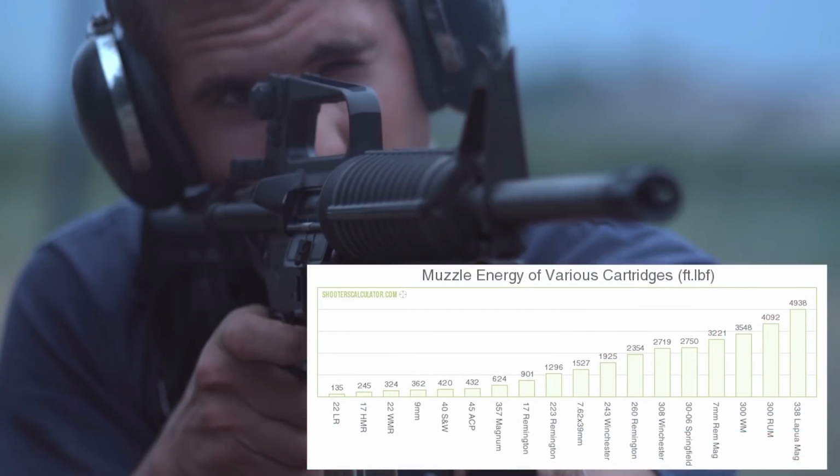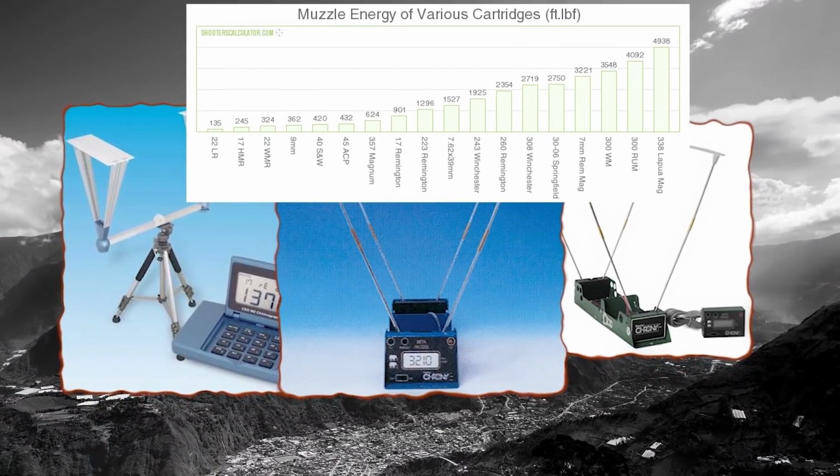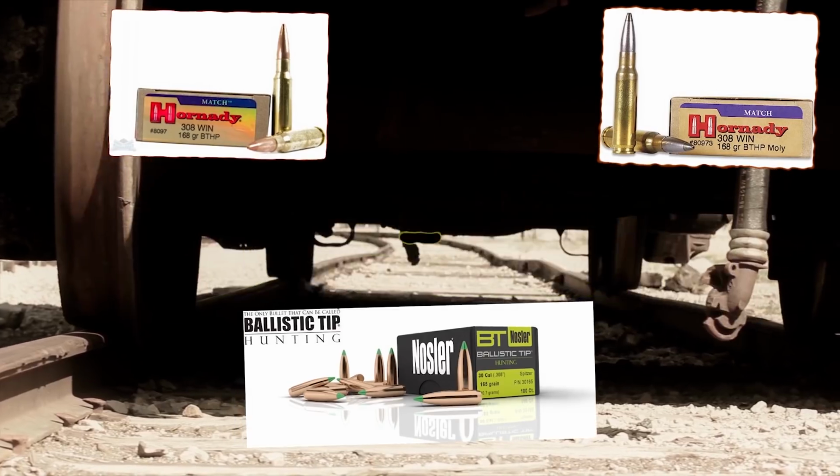To do this, we can use a piece of gear called a chronograph or a chrony. And these are very easy to use. You just fire your test bullets over the top of the device or through it, and it'll determine the speed in feet per second or meters per second.